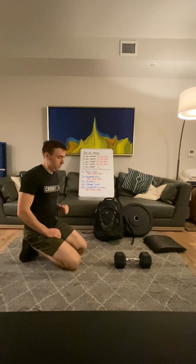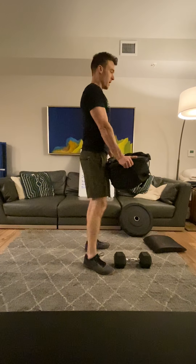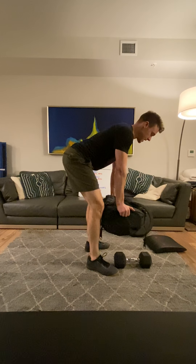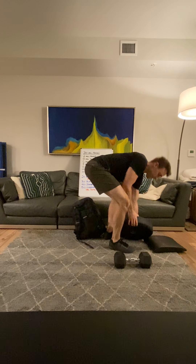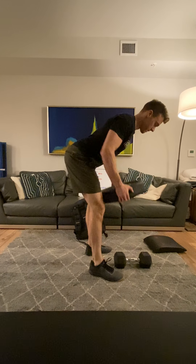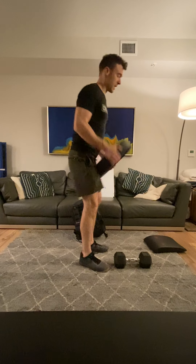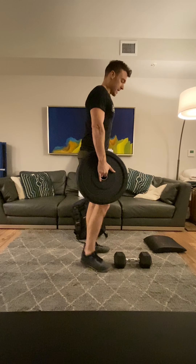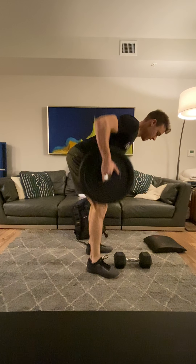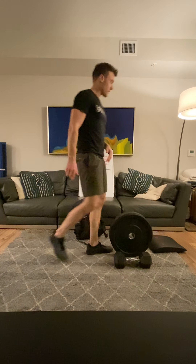If you do not have a dumbbell, you will do some version of a bent-over row. If you have a backpack, you would set it up, soften those knees, hinge over keeping that back nice and flat, pull up to your chest, and repeat. Same thing can happen with the plate. If you have a heavier plate you can just do two arms — unlock those knees, hinge forward, pull it in, and come back down. If you have a lighter plate and want to do single arm, you can put your hand like so, bent-over row, pulling that up. You could do multiple on one side and then switch, as long as you're getting through those 20 reps.